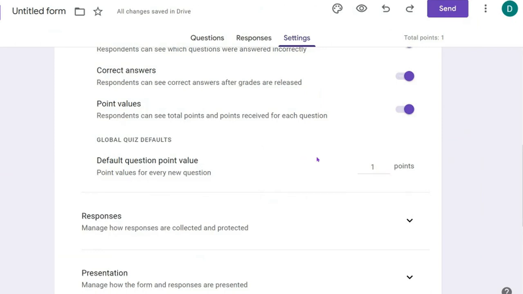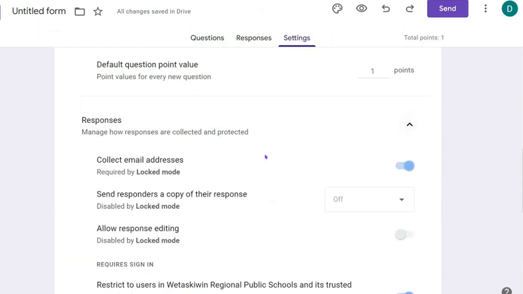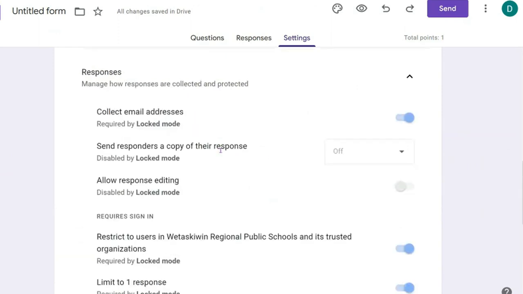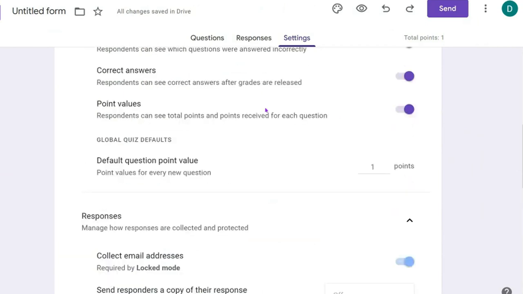For each question, you can adjust that also. And I'll look at that a little further in depth when we talk about the question types. So these other settings apply to all forms, not just quiz mode. This is set because we turned it into a quiz and we have some other things toggled up here.